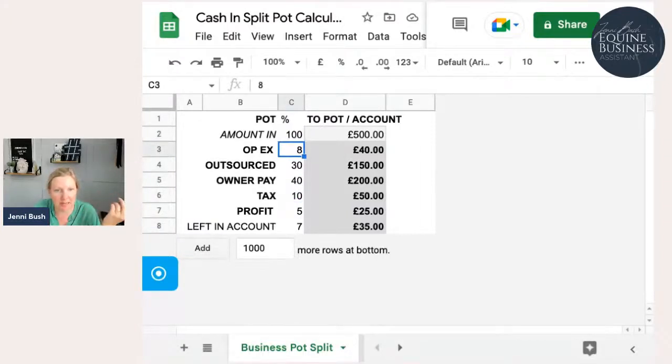So at the moment I'm paying about 8% roughly into my operations expenses. I'm paying roughly 30%. I round these up. So I work out the numbers and I think, right, I'm going to give myself 40%. Ideally, I want to get that up so I can give myself 50% a month. But I'm still tweaking. At the moment, I'm just putting 10% away for tax, because I normally have a bit more, but it just means that I've got a buffer.